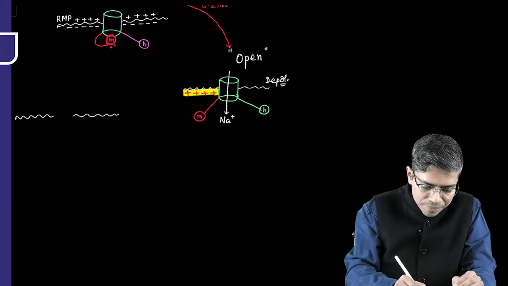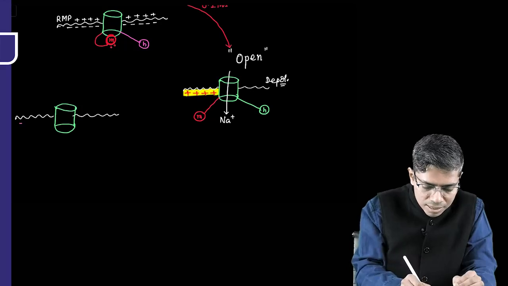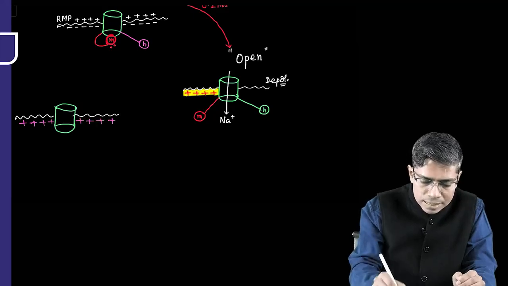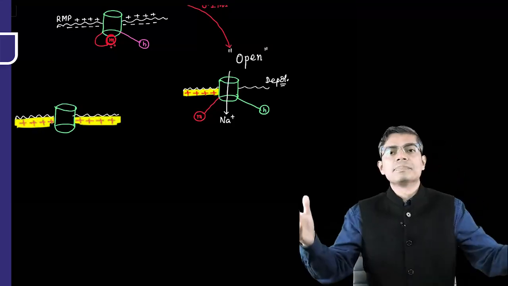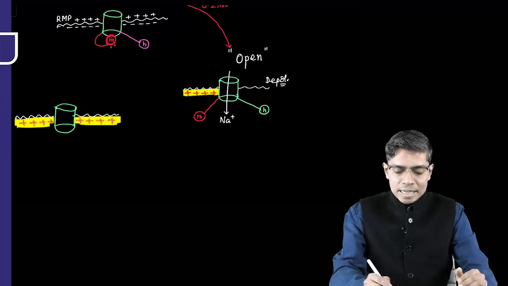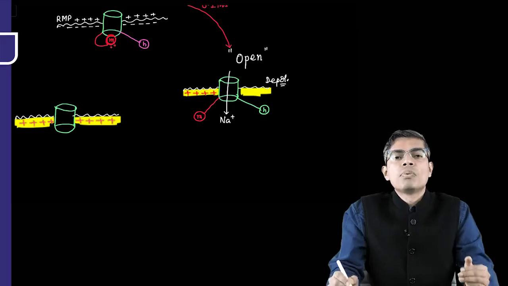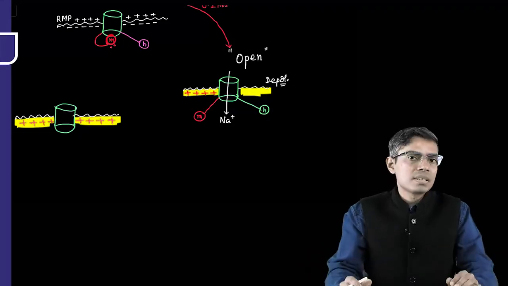So after 1 millisecond, again this is my cell membrane, and on this cell membrane, this is my voltage gated sodium channel. Now imagine that the membrane voltage is still in a depolarized condition, still positive. If I maintain the membrane depolarization for a long time, what will happen? Will the voltage gated sodium channel remain in the open state?